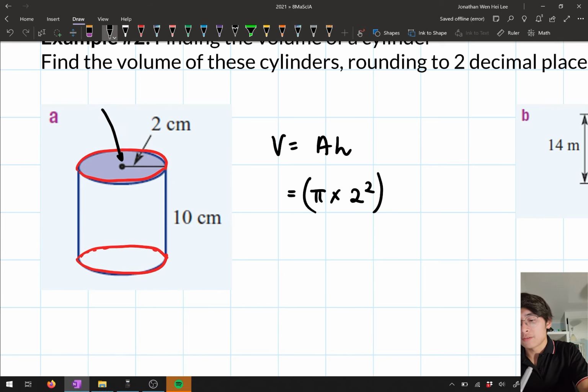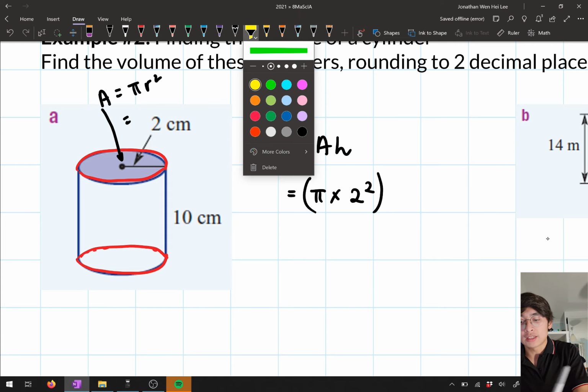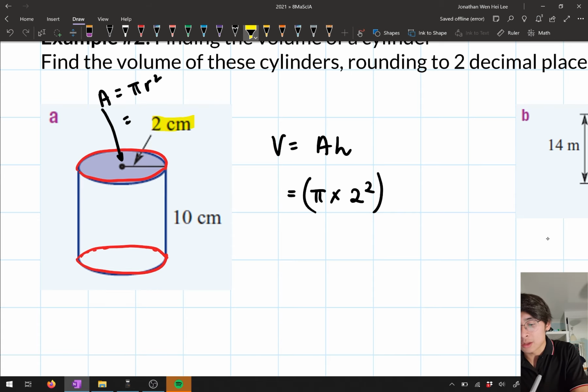For the circle, it's going to be pi r squared, and for this particular case, because my radius is 2 centimeters, if you have a look at this measurement, it's from center to edge, which is what I want. I'm going to get pi times 2 squared. So that's for the area. Then I need to multiply that by the height. What's the height between those two end shapes? If you have a look, that's going to be 10 centimeters. So I need to multiply this whole answer by 10.